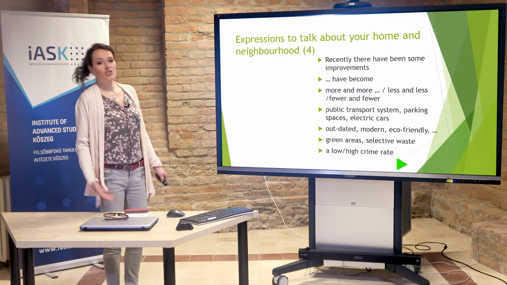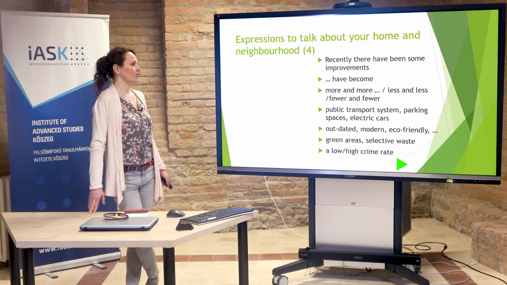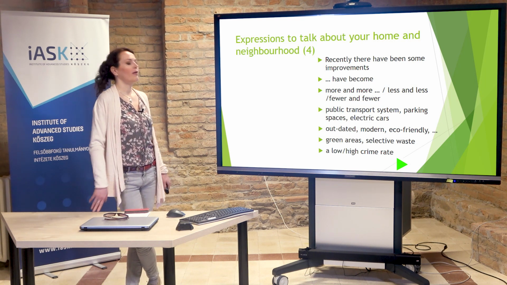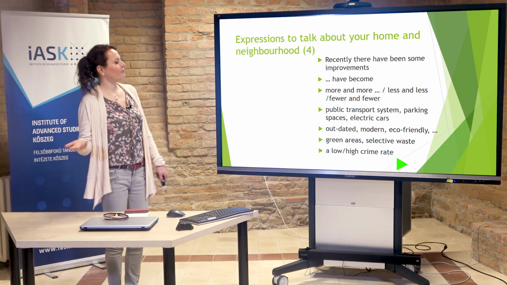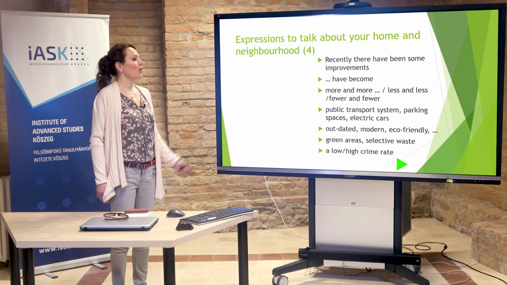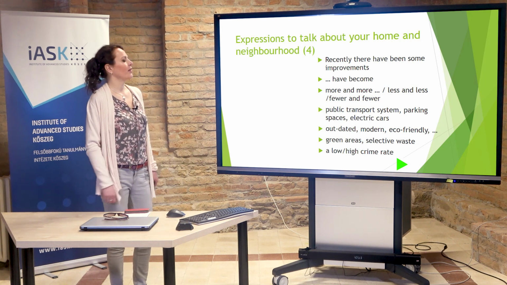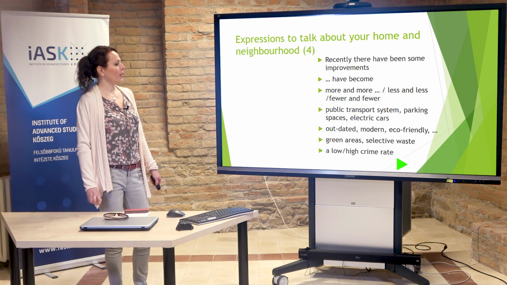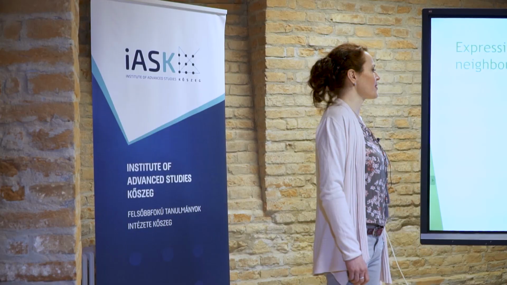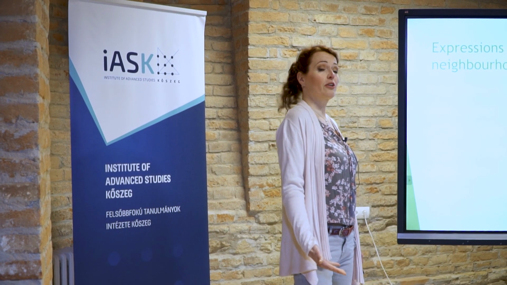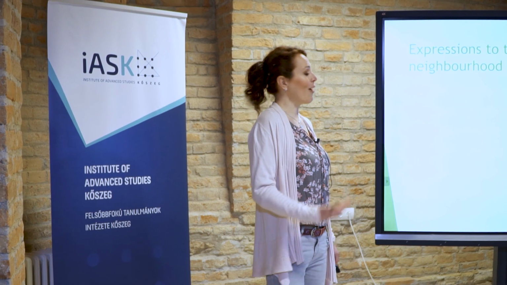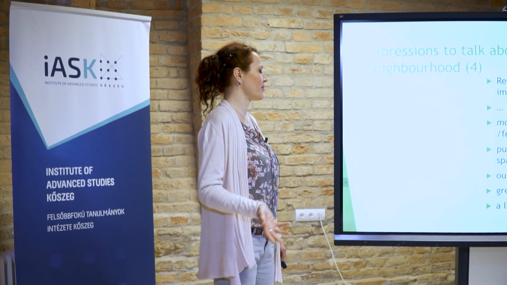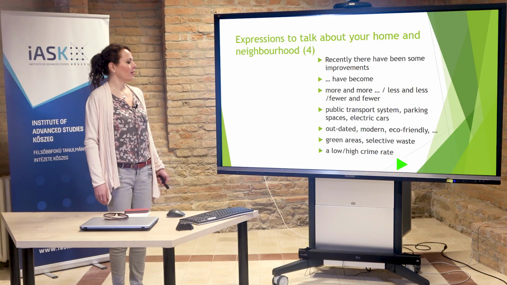You should be able to talk about the changes that have happened to the neighborhood. For example, recently there have been some improvements. Some things have become more modern, more and more, this or that, less and less, or fewer and fewer, and so on. You should be able to talk about the public transport system, parking spaces, whether it's convenient for electric cars to park there, how outdated or modern or eco-friendly the houses are and the neighborhood is.